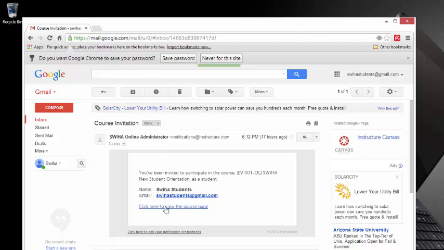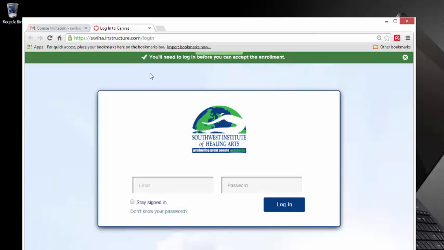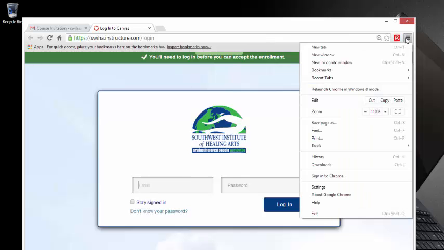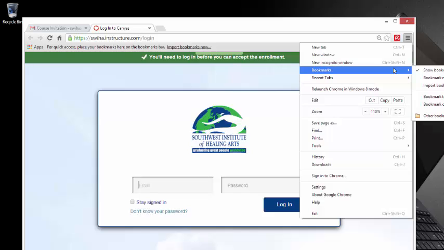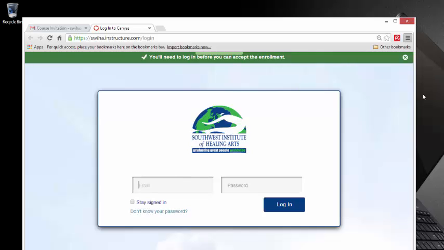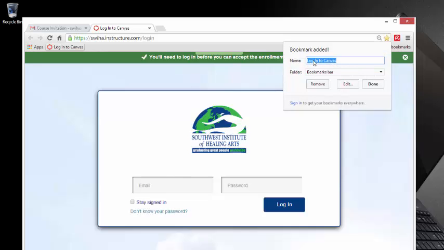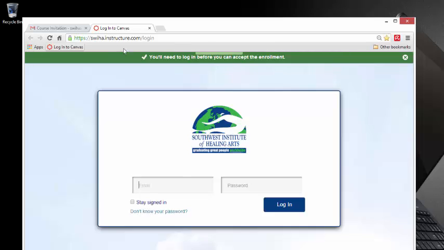You'll notice that this link brings us right back to the Canvas login page. We did this on purpose because now we want to set up a bookmark, so that if we need to come back to this page quickly, we don't have to worry about remembering a long web address, but rather we can create a bookmark, name it however we want to name it. I'd suggest a default name. Choose where you want to store this bookmark. I'm going to store this on my bookmark bar, and that way I've got quick and easy access.